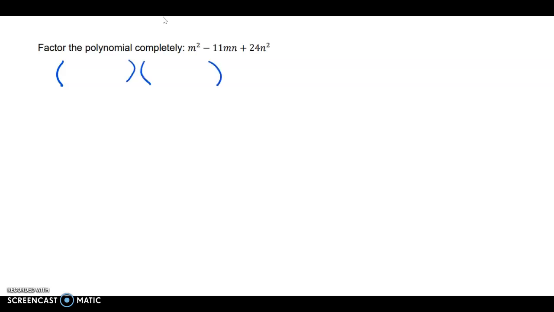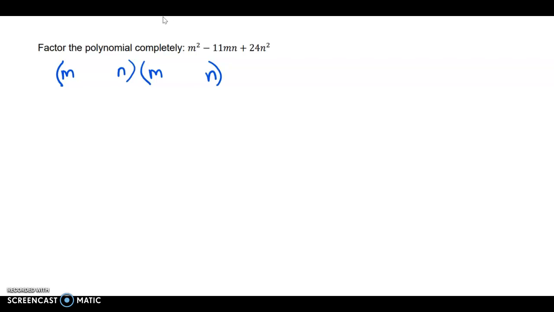So in this case, I'm just going to put an n at the end. I know to get n squared, I've got to have n times n, and I'll have a number in front of that, but I'll just put that there so I don't even have to worry about that n squared anymore. I know I'll have m times m will give me m squared.